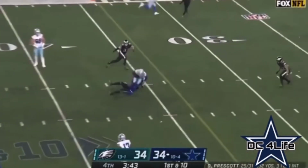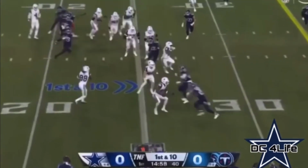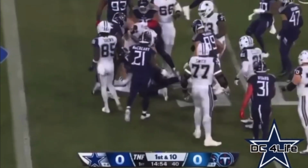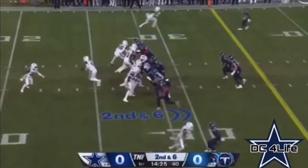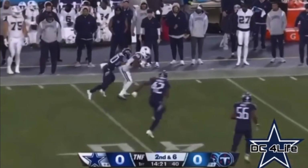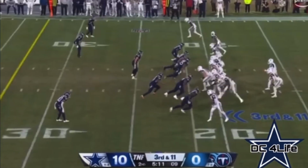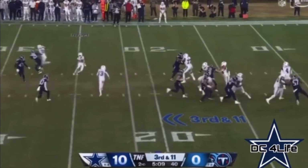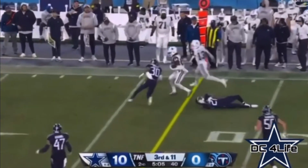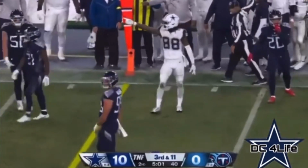Prescott, another quick throw over the middle. It's Lamb in stride, and he has it. Well, look, see Prescott. Meanwhile, they start with a pass to the flat, and picking up about 3 yards there is C. Elliott in the backfield. Fake it to him. Prescott keeps his eyes downfield, throws, hits Lamb again. So Lamb on two straight plays. Five to play in the half. It's third down and 11. Pressure put on Prescott, but he's able to get it away and complete it to Lamb, and Lamb spins away, and his forward progress will net him the first.